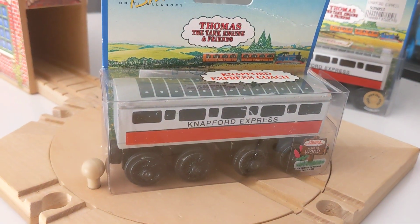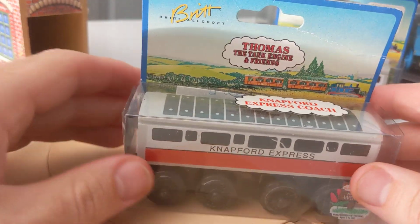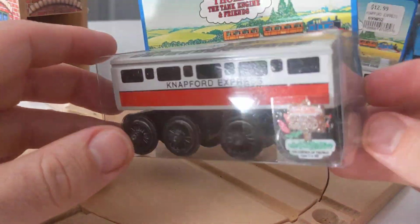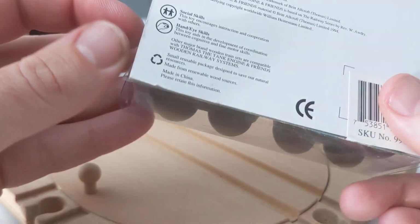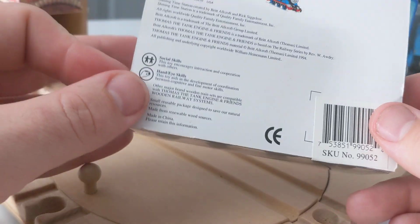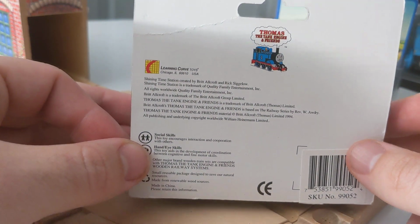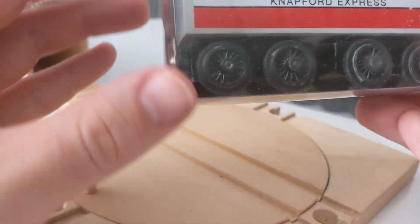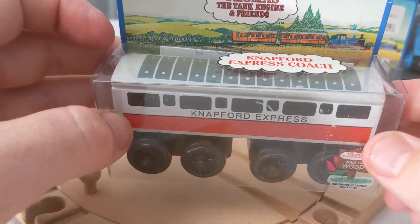I got this one, as you saw, in my most recent lot. This is the '94, and that's boxed. I got that at auction for $34. Look at my eBay search history and you'll see that one. $34 is a steal, considering the other two of these are going for more than $100 at the moment. There are a couple available at the moment. One sold for, sorry, I'll get back to that in a sec.